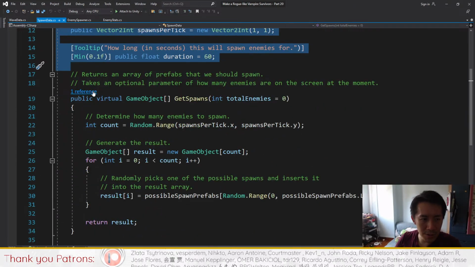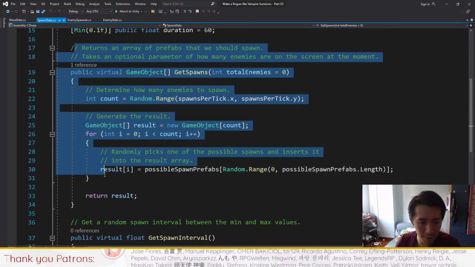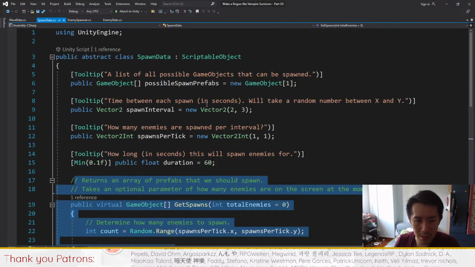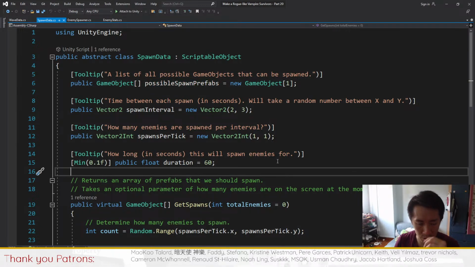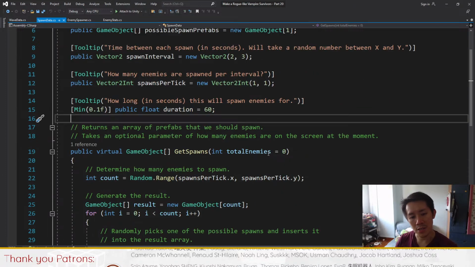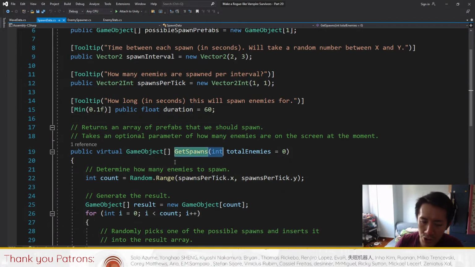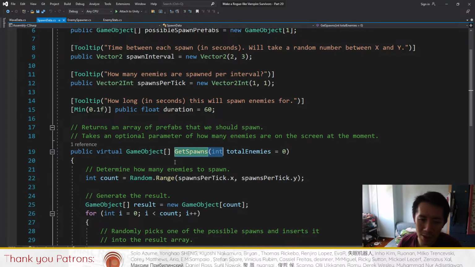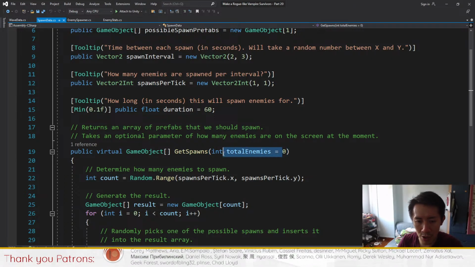Okay, there are a couple of functions in spawn data as well that are just there to allow us to easily get data from the spawn data, because we have a couple of possible spawn prefabs, right? So it's going to be quite difficult for us to manually retrieve the spawns. So then we have a get spawns function that will generate a list of enemies. So let's say if you want to generate 5 enemies, then you will just call get spawns and then put 5 in the argument over here.